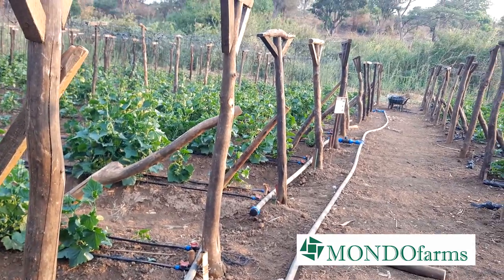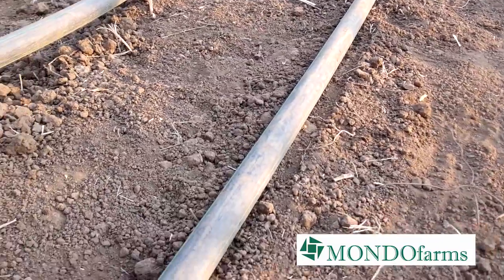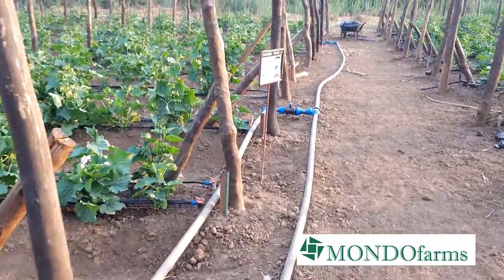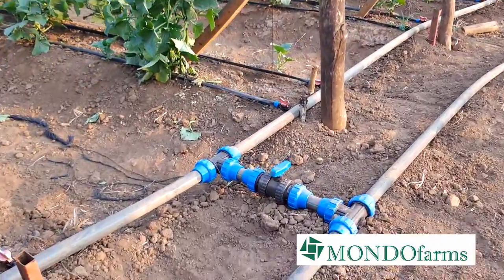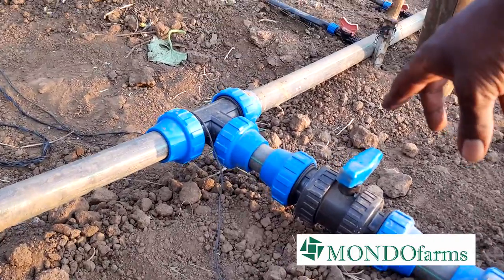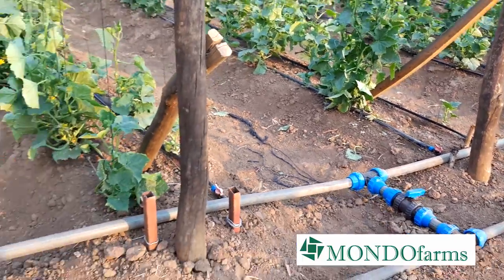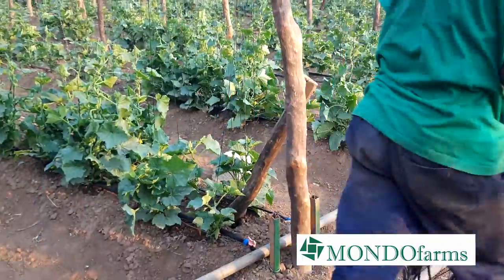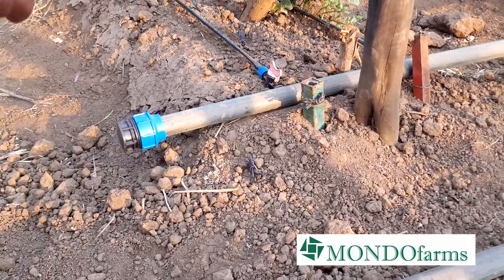So here it is, our irrigation system. We use polypipes, this would be a 40 millimeter. And the polypipe is coming, we are going to follow it. And then we get to what we call a T, what in Zambia they might refer to as a T-join. The T-join has got a gate valve and another T-join on it. All of this together makes what we in our language call a bypass. So the bypass will allow us to water from here, where this end cap is.